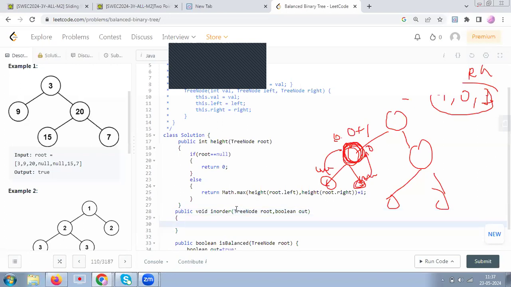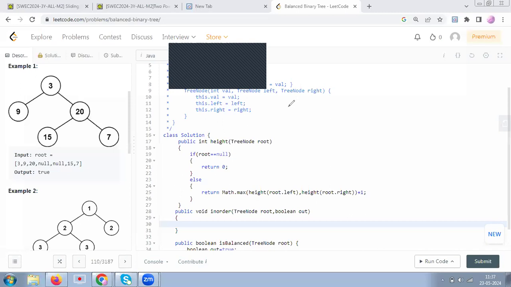In order, you already remember. Simply, in order is also the same. I said yesterday, the day before yesterday, or whenever we are solving questions regarding trees, I have already said that whenever we are going for in order, the top line will be root's left. Regarding root's left, the last line will be regarding root's right. In between, you will write down the process which you are executing.